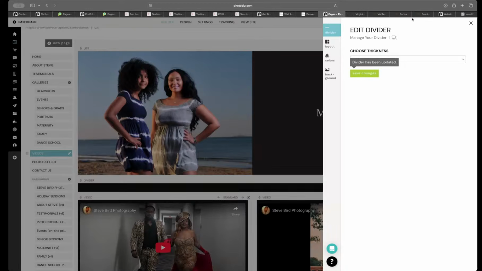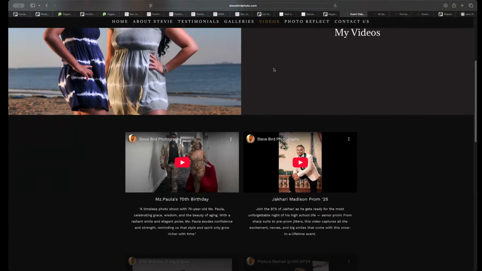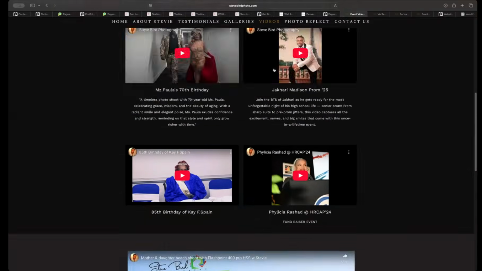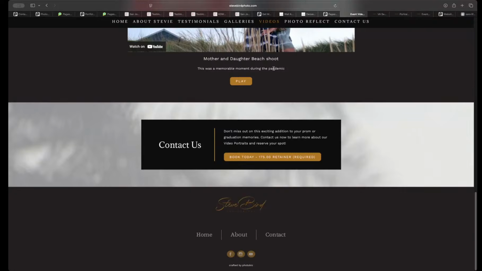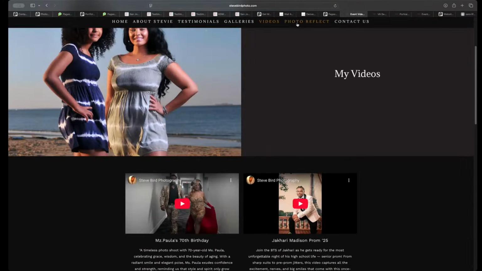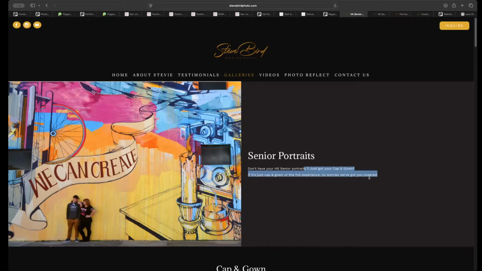So now when we look at that page, go back to our videos. Now it's like that. Yeah, look at that. That feels a lot better. Yeah, so it's just little things like that. So just go through your galleries, make sure that they have a familiarity to them all. Add some text like that through them. I think that'll help a whole lot.